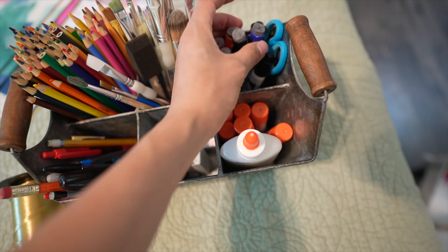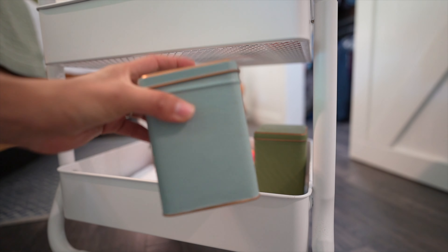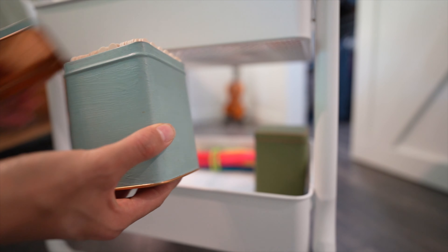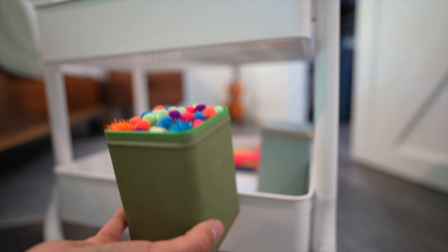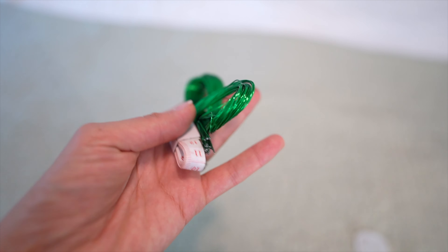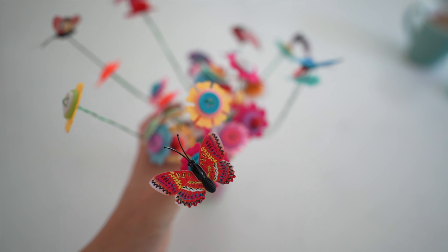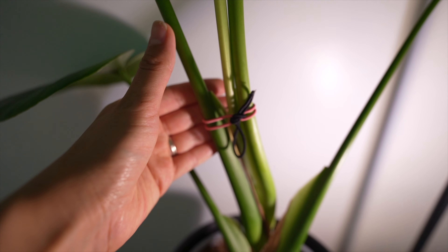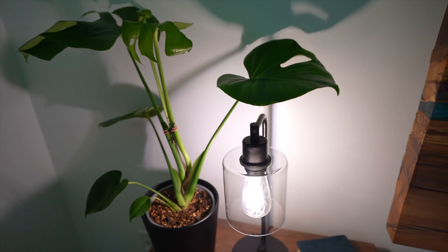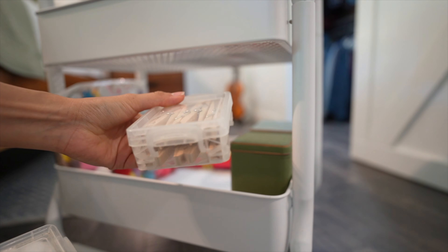I want to make the point that I have regretted decluttering decisions. I've seen other minimalist YouTubers say they never regretted anything, and I think: well, I must have done something wrong because I have regretted things. They're not really a big deal, truly — but sometimes I've decluttered things and later thought, oh man, I could have used that. Like a little wire from arts and crafts stuff — after I decluttered it I realized I could have used it to tie my Monstera plant. But I ended up finding two little hair bands, tied them together, and made it work. Yes, you can have regrets, but it's really not going to be the end of the world, and it kind of stretches your creativity to find another solution.